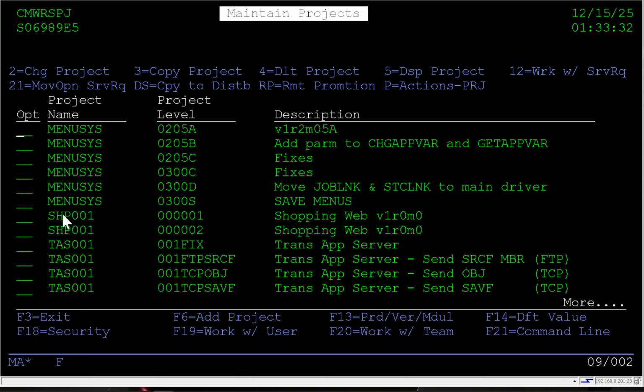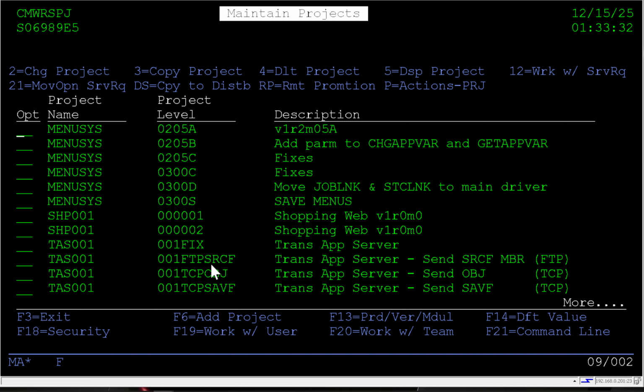And then here you can see some other projects where work has evolved from, I'll call it version 1 to version 2. And then here under this TAS001 project name, I used the system to basically say, here's where I have my fixes. I'll call it under version 1.